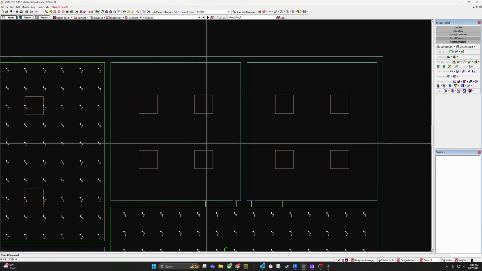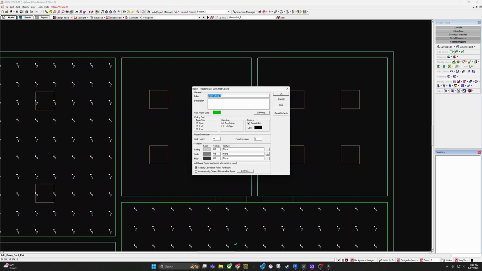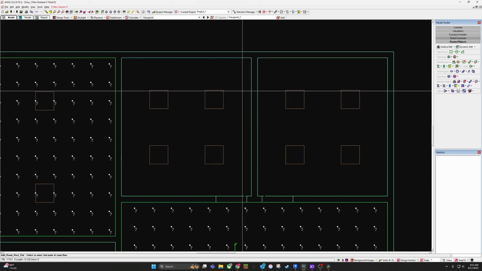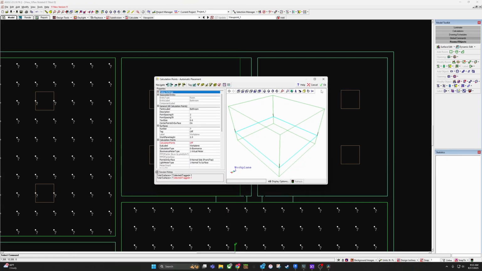Let's say that we're making the bathroom here, and we create the wrong dimensions for it. First off, for a bathroom, we'll just have the work plane at 0.